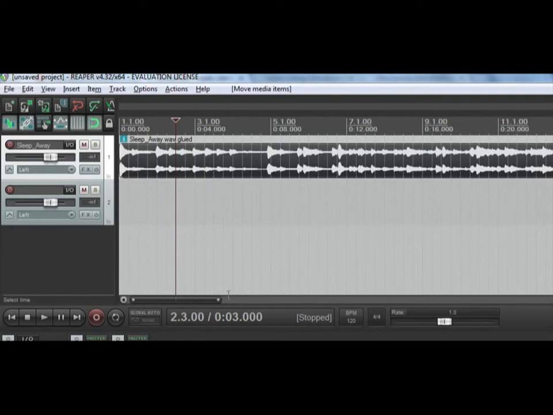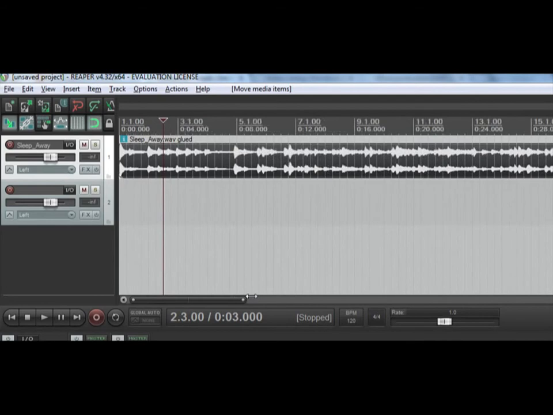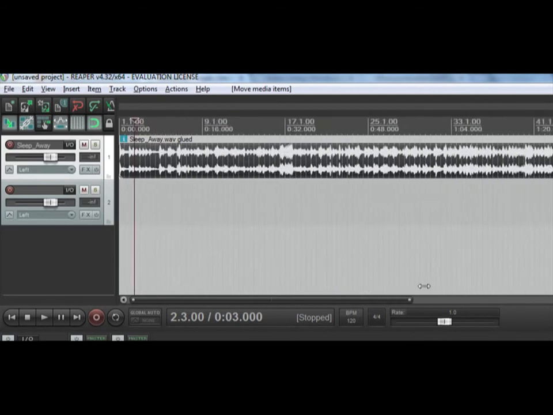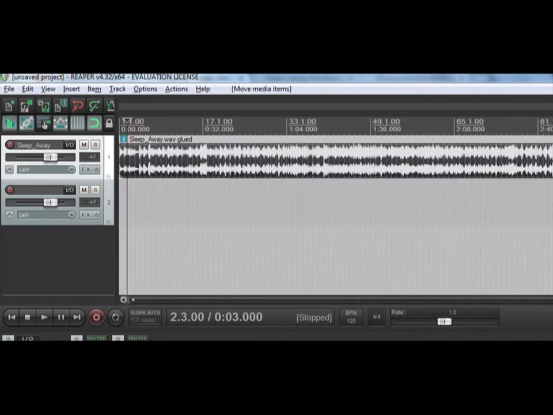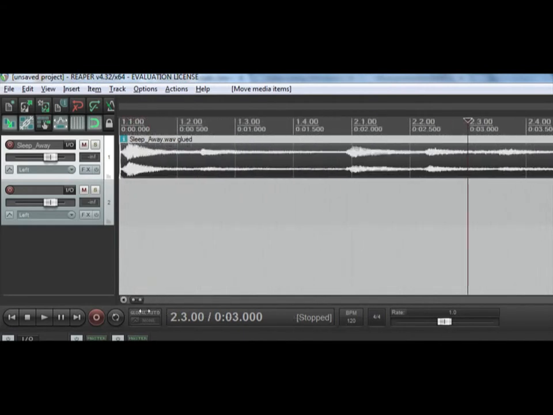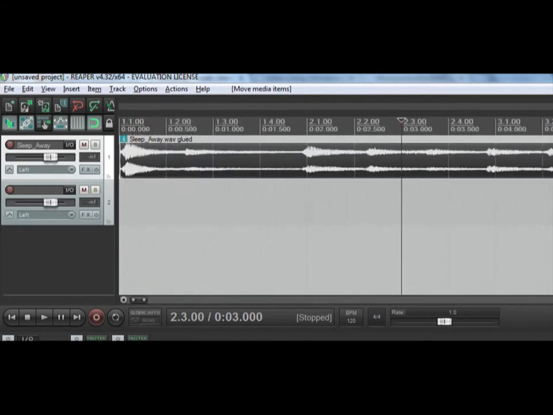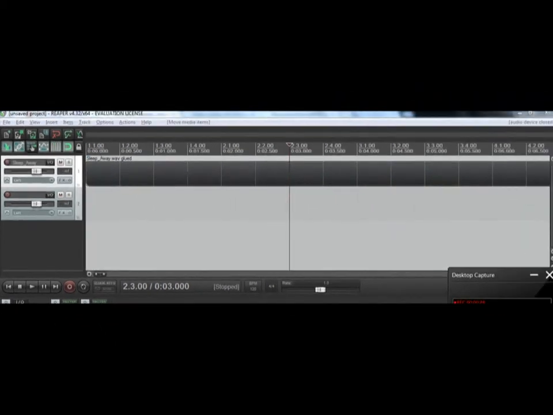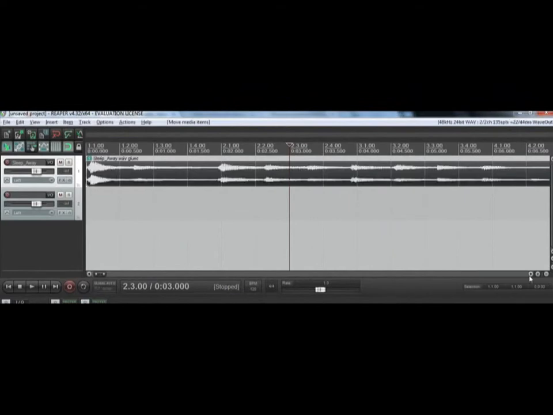You can zoom in only horizontally, and you can pull that along and it'll zoom all the way out. Or you can zoom in. You can do that vertically as well. Or over here on the right, you can zoom in here with those buttons. So there's quite a few ways to zoom.